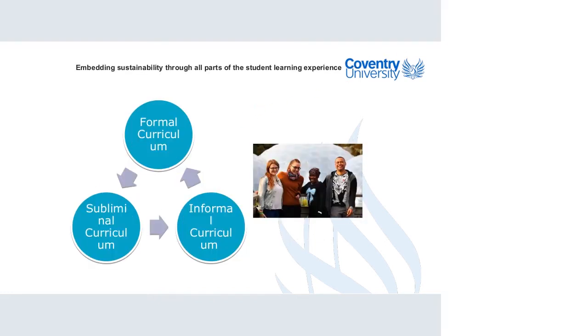So the framework's been set up in a way in which we aim to ensure that education for sustainable development is embedded in these three spheres of the curriculum. The formal curriculum, which is obviously your standard programmes of study that students apply to go to university to do, it's your coursework, it's your assessed learning.